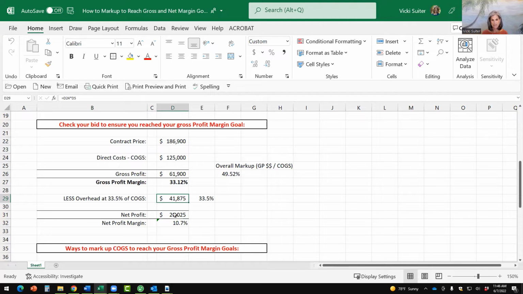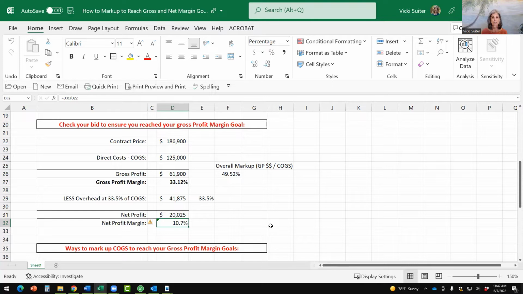Now my overhead expenses, when I take that out of my gross profit, leave me a net profit of $20,000 or 10.7% on the bottom line. That's my net profit margin. Again, margin, rate of return, margin just by definition means a percentage. So one of the things I would say to you is that unless you're a contractor who does them in the multi-digits of millions of dollars in volume, then you want to be doing between 10 and 12% net profit margin. And that's after your salary.